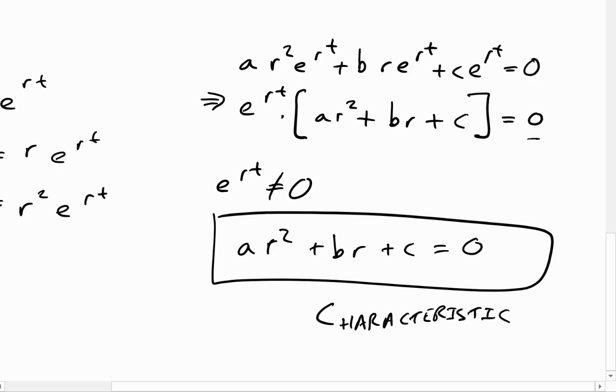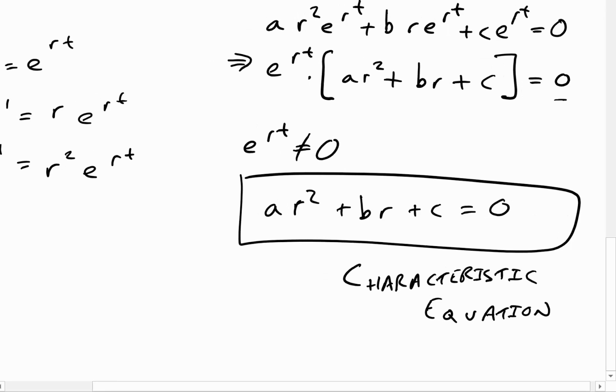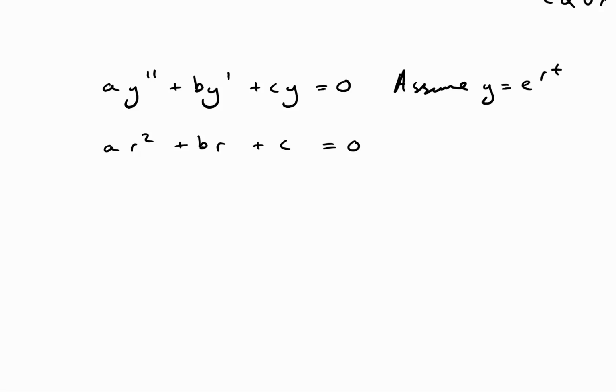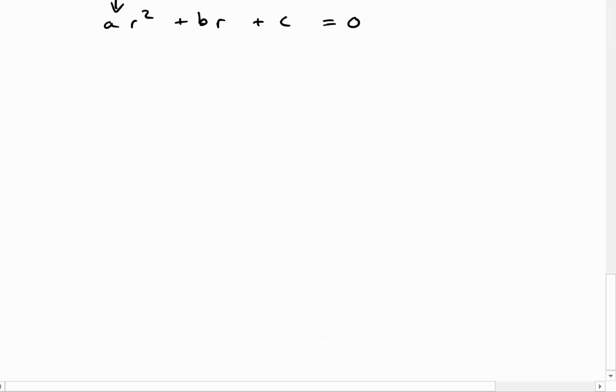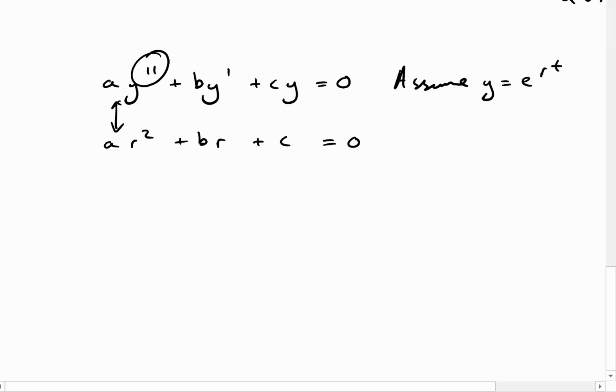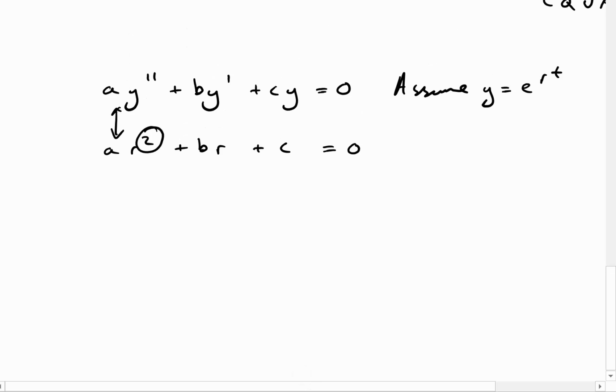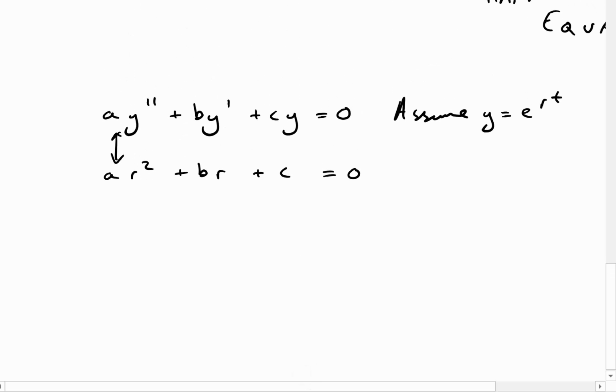What we've derived there is the characteristic equation. And this is fairly easy to see. You don't have to go through all the steps each time, but this is where it comes from. If we just compare the two like this, you can see that if we compare those two terms, the highest derivative is the second derivative. The highest power of our r, if you like, is the second power.